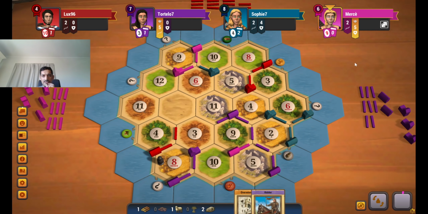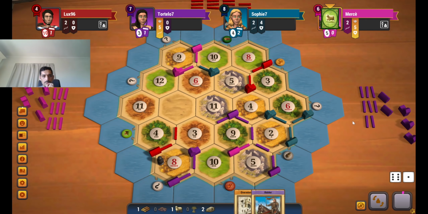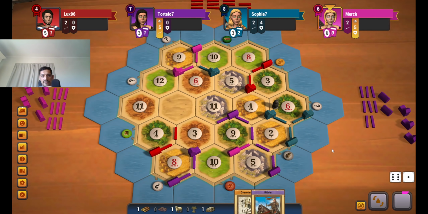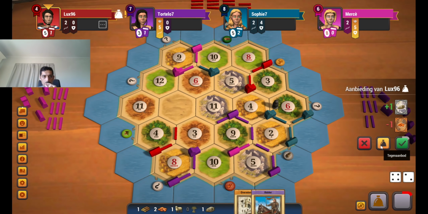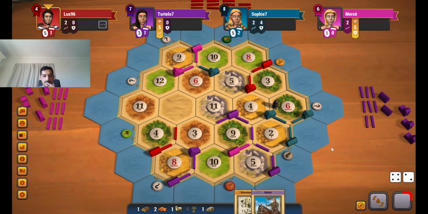Not sure if it's smart to go for death card race here though. But we're also interested in a victory point here. So you can get another knight, but I think... Yeah, you need... oh, you don't have the knight. Yeah, maybe for an ore and wheat. I will do it. Oh, that's fine too, for sure. Brick for 2 ore. It's a great trade for me.